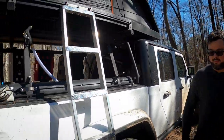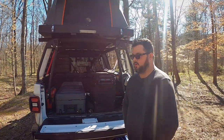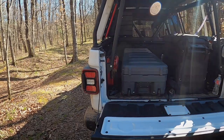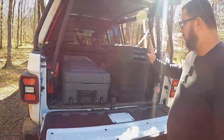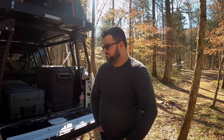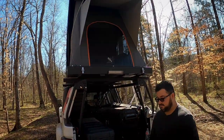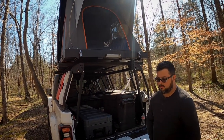Nothing special. In the bed, I'm borrowing Artica's road shower. Since she usually carries our water and she's not here, I had to throw it in the back. For storage, I'm just using the Alu 230 case. And since we don't have Athena, I'm holding the fridge for us this time. We have to make small adjustments when we don't bring all the vehicles out, but she's holding strong. We did some very challenging trails yesterday, and she held up strong. I have no complaints. This has been a really good run to see what she can do. I can't wait to update y'all with a more in-depth walk-around video as she gets more built.